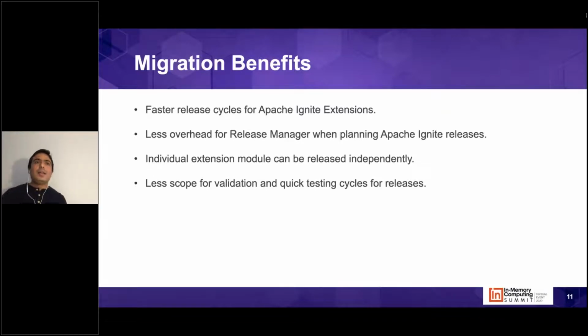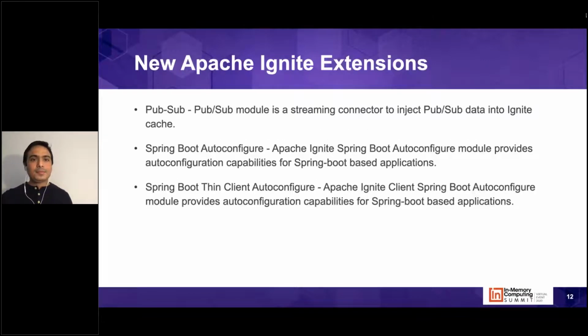Each extension module can have its own testing suites, so the testing cycle will be much smaller. As and when we continue to release new modules, we can have a very small set of test suites that need to be validated against each release. Probably the core as well as each extension module can be tested, and we can go forward with the release. So that reduces the scope of validation, and the testing cycle also gets smaller.